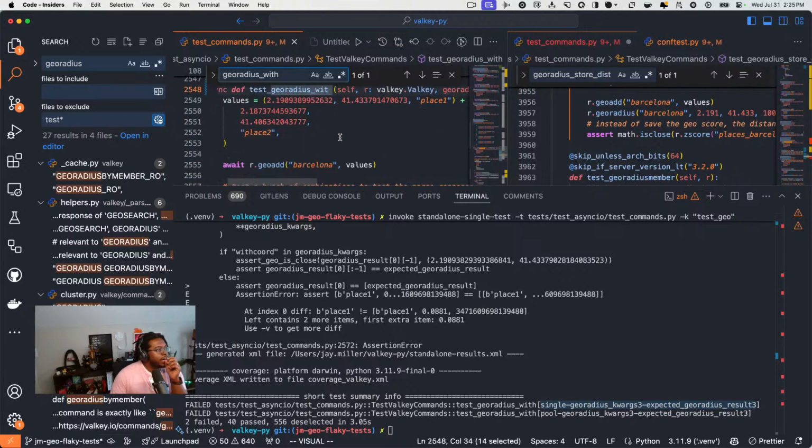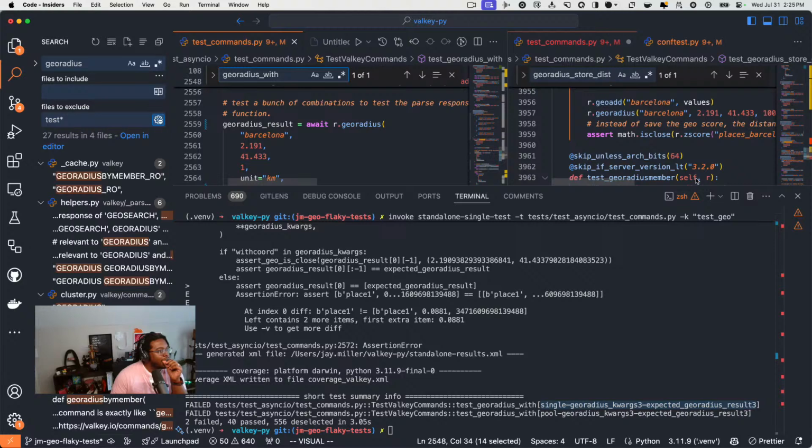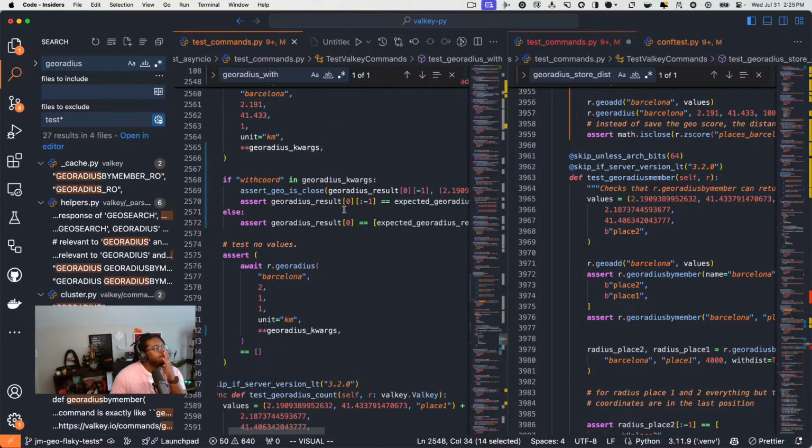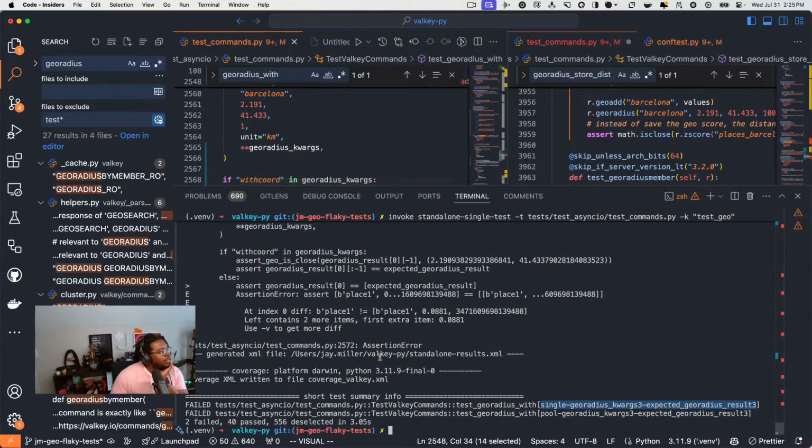With distance with hash. Huh. What's the actual error? Place 1 at index 0.